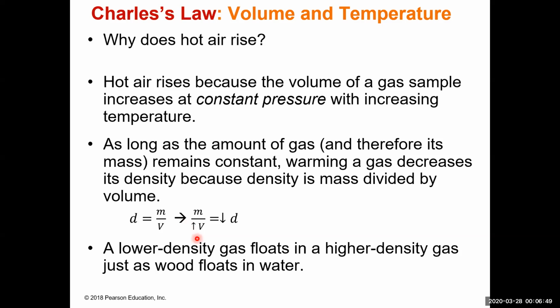So that means that our volume here in our density formula is increasing. Mass is staying constant. So if the denominator is increasing, that means that density is decreasing. And this is how a lower density gas floats in a higher density gas, just the same as how wood floats in water, because the density of wood is less than that of water.